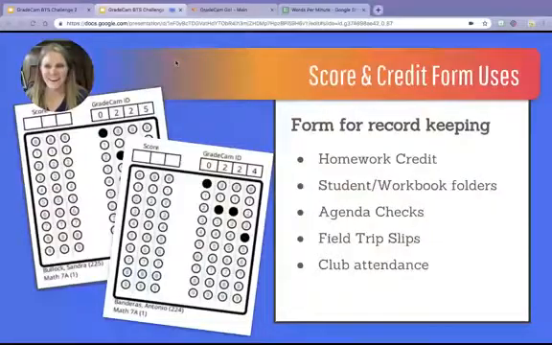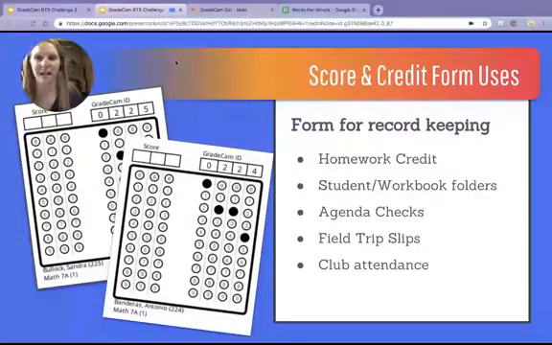So let's kick her off with task number 2. This one's all about the score and credit forms. This is a great opportunity. This form is a wonderful supplement to the classroom of what you may already be doing, just where the multiple question form doesn't quite meet your needs. So this is a wonderful supplement to that.